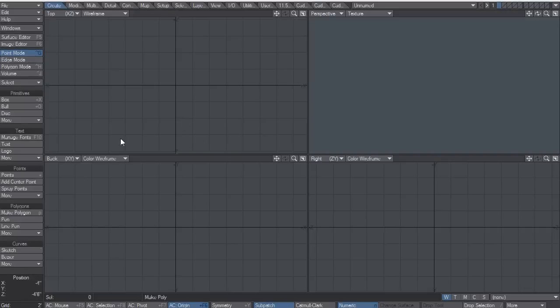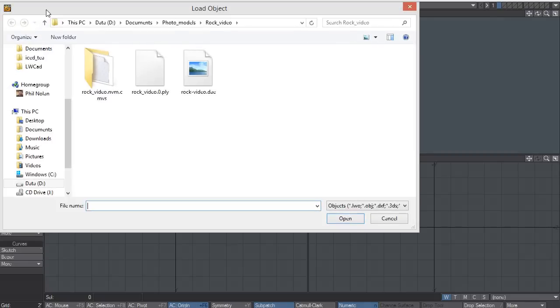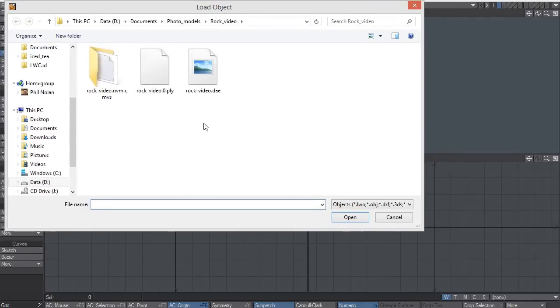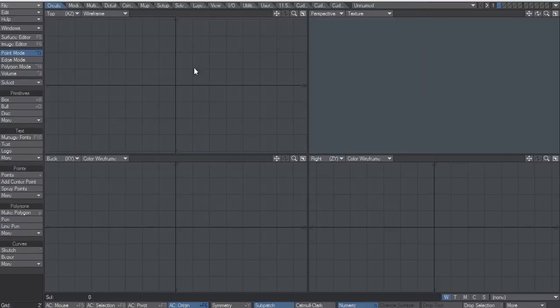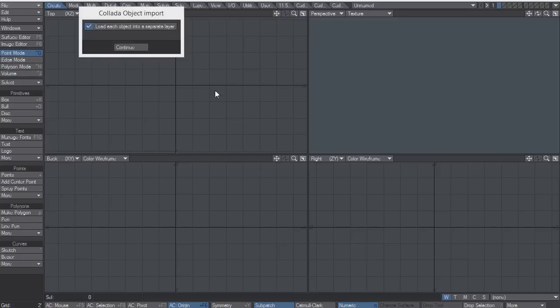Okay, so real quickly, I thought I'd show this in Lightwave, loading up that rock object. So I'm going to go to File and Load Object, and here's the DAE Collada file. I'll just double-click that, and it takes a few seconds to load because it's such a high, dense object. Okay, there we go.